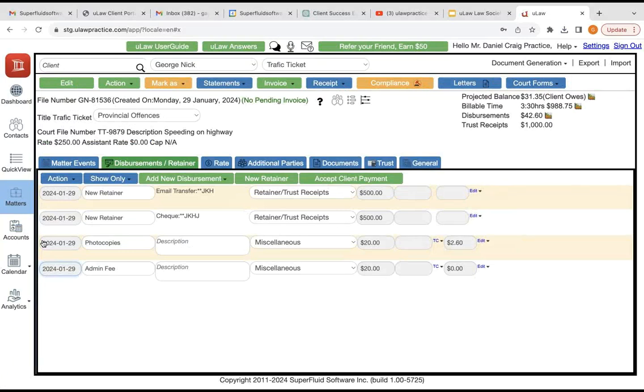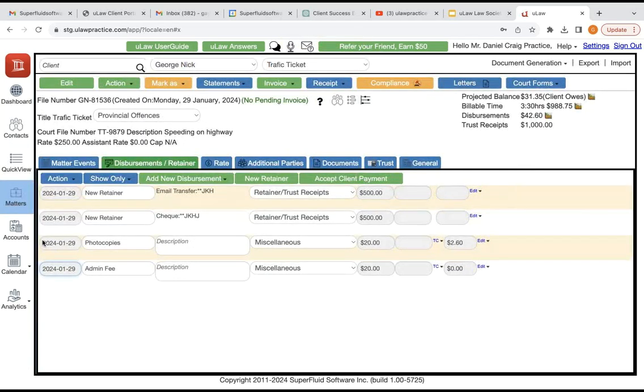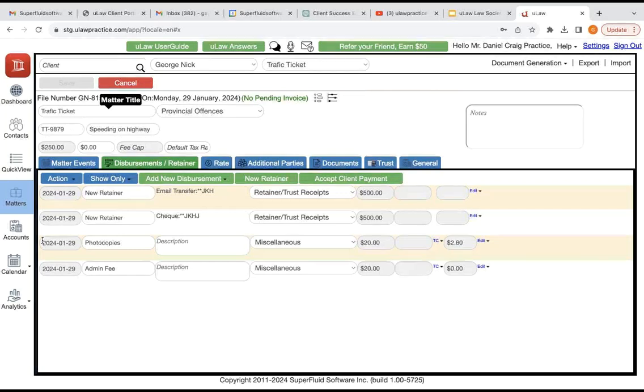First, any questions? Do you want me to repeat anything over here? Is everyone clear with how to add a contact, how to probably do a conflict check, how to create a file, which is open a matter, add in the matter title?